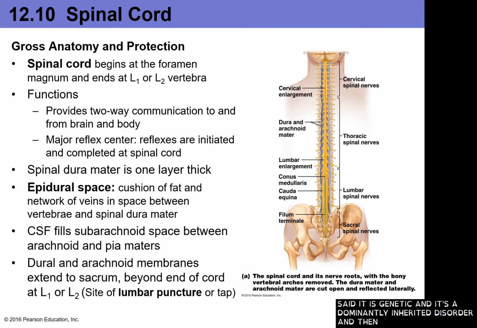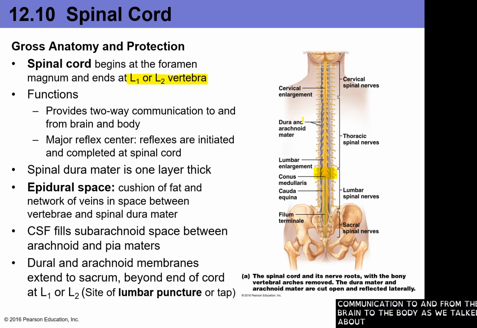And then to go through a little bit more here, we need to talk about the spinal cord. It is part of the central nervous system. So anything outside of the spinal cord is then peripheral nervous system. Now, one thing a lot of people don't realize, the spinal cord actually ends at the L1 or L2 vertebrae. So right here. Then it separates into different nerves. So this spinal cord, of course, provides a two-way communication to and from the brain and to the body.